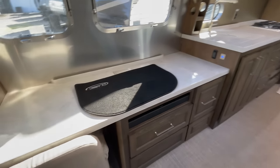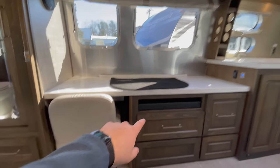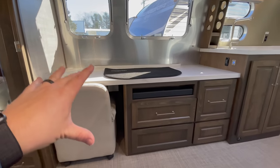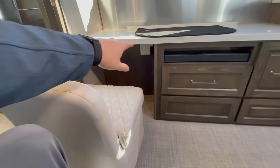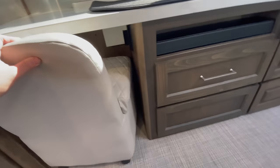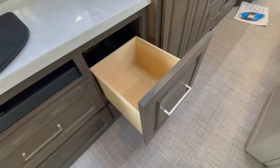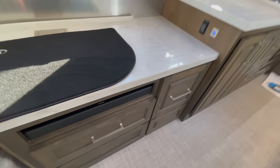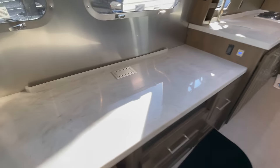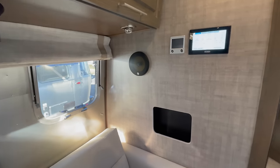This section here is going to be kind of your office area. You do have the screen that drops down above. You've got a nice Bose soundbar there for your TV entertainment system, and this really nice ultra-leather on-wheels chair for your desk area. There's a little bit of power underneath there, and some additional storage in the office area. This is just the Mac that comes with the Classic. You do have a nice little pop-up power station with both 110 and USB power for your desk area. You have the JL audio speakers — very nice sounding speakers.